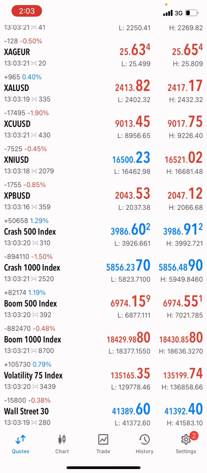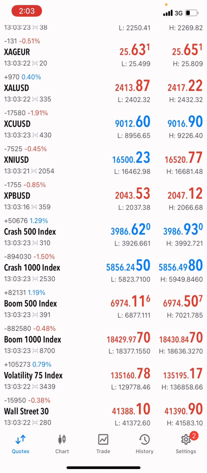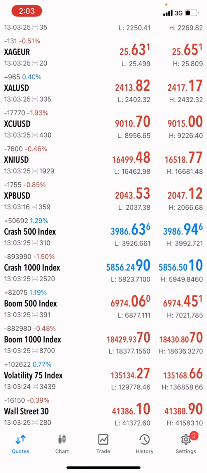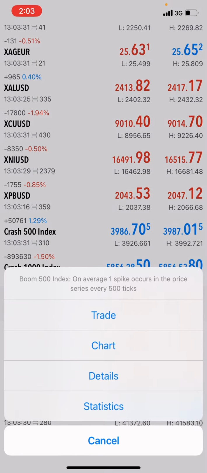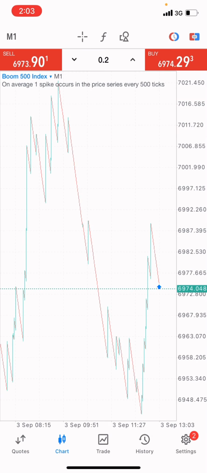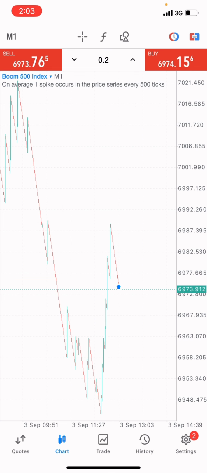I'm going to share with you how to trade the boom and crash indices successfully and how you'll be able to make profit with some good analysis. Okay, now let's start with the Boom 500 index market. So we're going to the chart right here. We're on the Boom 500 index market. The first thing we want to pay attention to is the 1 hour time frame. So we'll go over to the 1 hour time frame to confirm a good entry position.